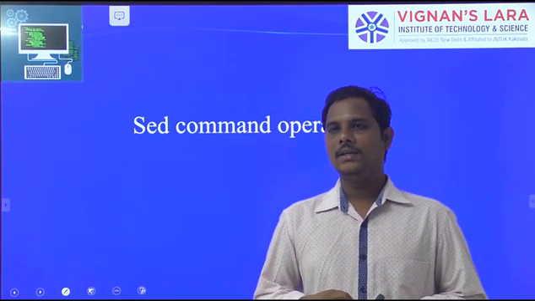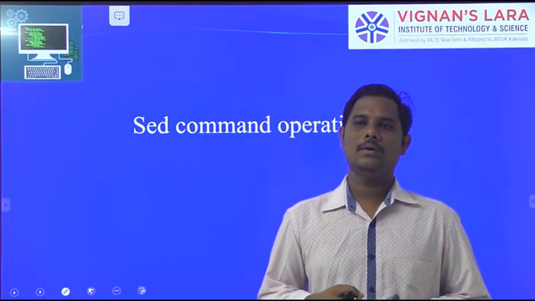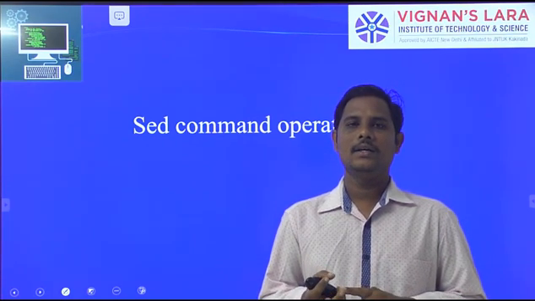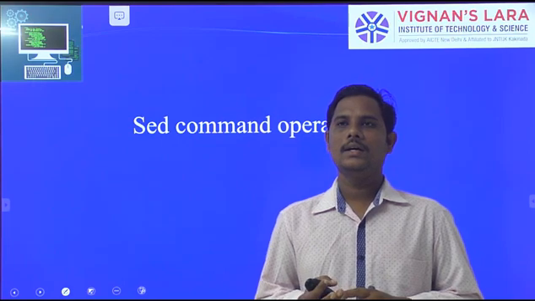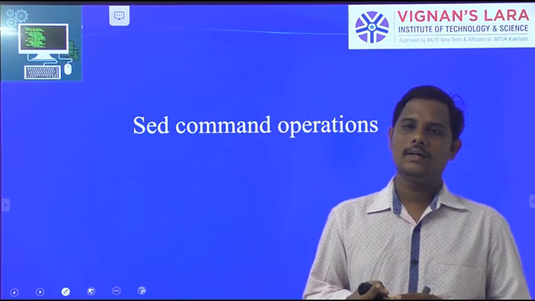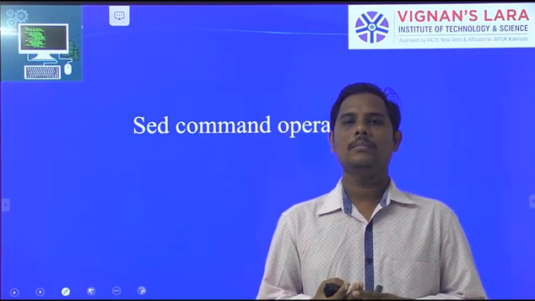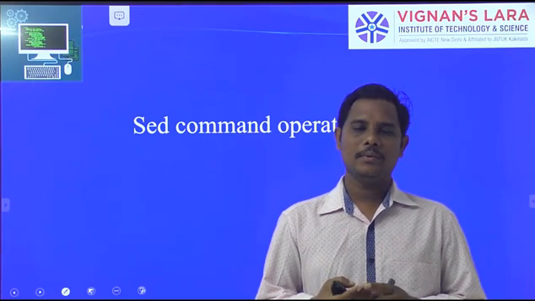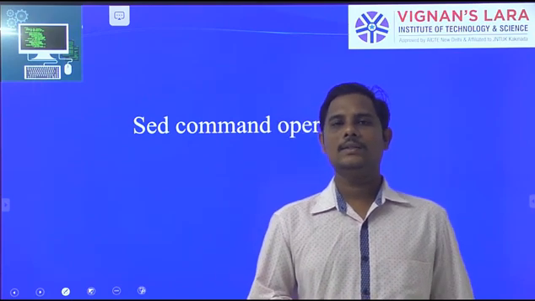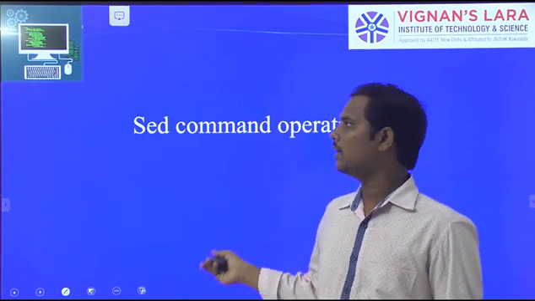Now in this class, using the sed command, we will execute more operations. You already know there are mainly 4 operations. One is the insert operation, where we insert information in a particular file. The next are the searching operation, deleting operation, and substituting or replacing operation. These 4 operations are done by using the sed command. How is it executed? I want to give you detailed examples based on the sed command.